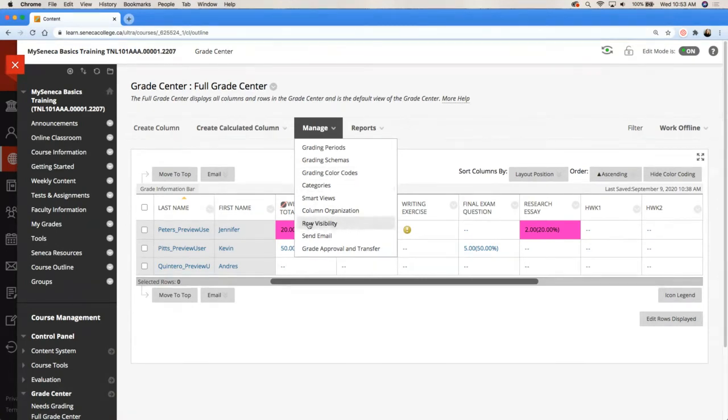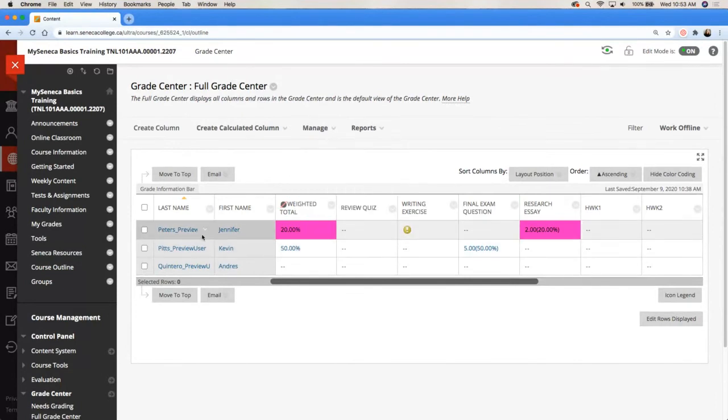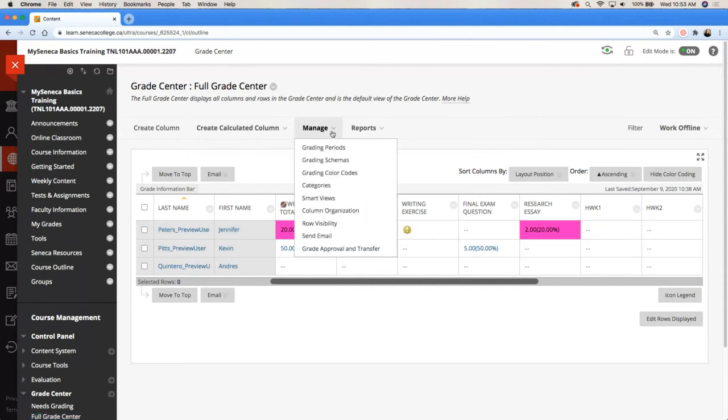And also there is row visibility. So if you do create a preview user for yourself and you're testing everything out before the semester starts, and like we do here, we've got all this stuff in here. If it gets into the semester and you're sick and tired of seeing your preview, you can go in and hide that row from yourself temporarily.